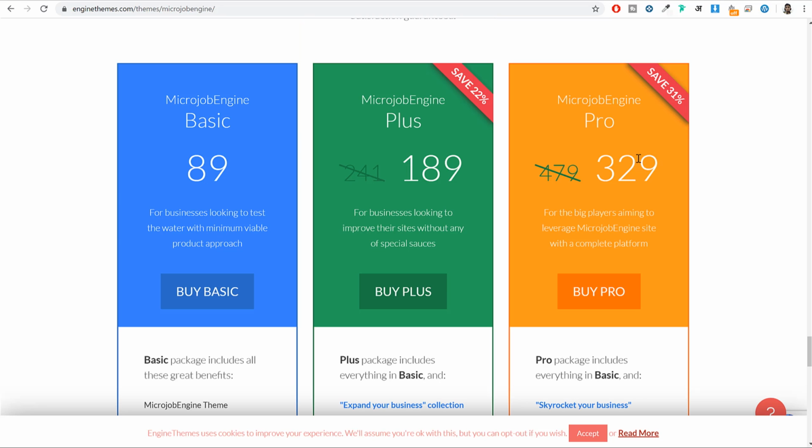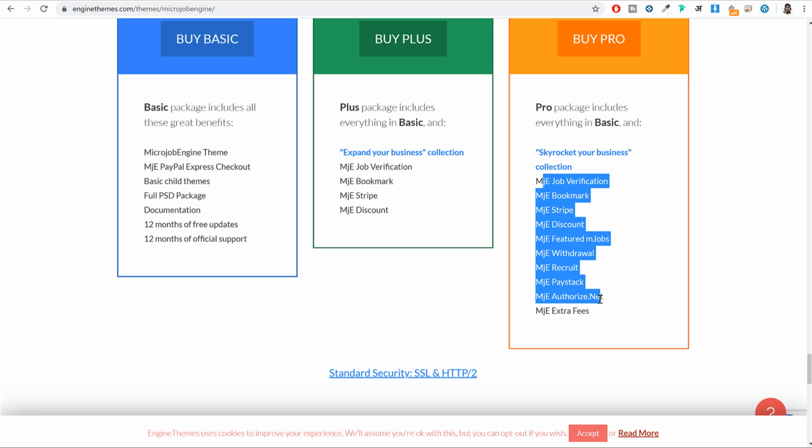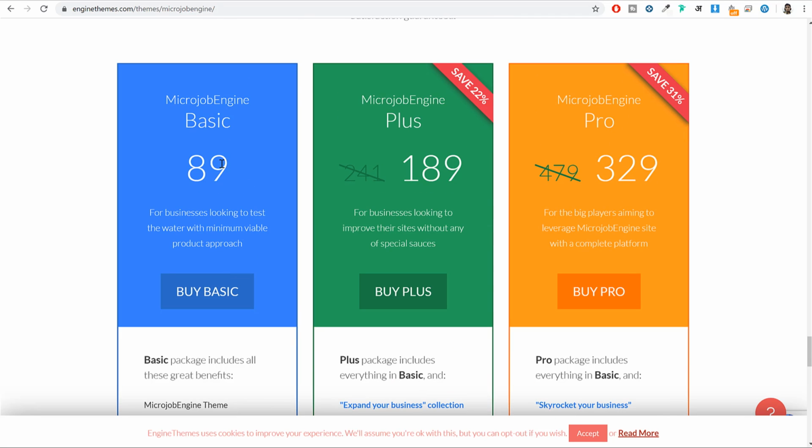And obviously, if you can afford to get the premium plan, the pro plan, the best plan, obviously just go with that, because we have so many new and amazing features available in that plan. So short answer, whatever plan you like, even if you select the basic plan, you will have the basic structure of a job engine website. So you don't have to worry about that. My recommendation, Plus plan. If you have the budget, go with the Pro plan. All the 3 options are available to you. So just purchase this thing.